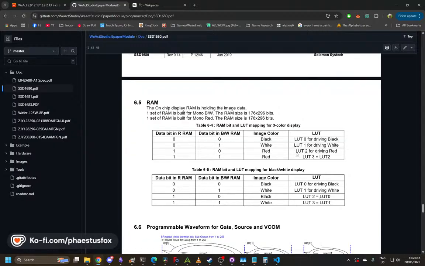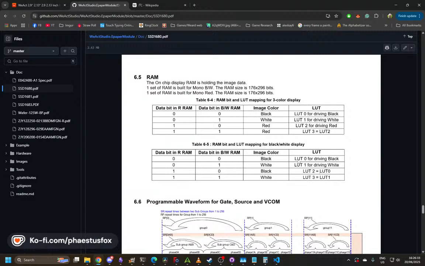Huh. LUT 0 for driving black, LUT 1 for driving white, LUT 2 for driving red, LUT 3 equals LUT 2. Yeah, okay.